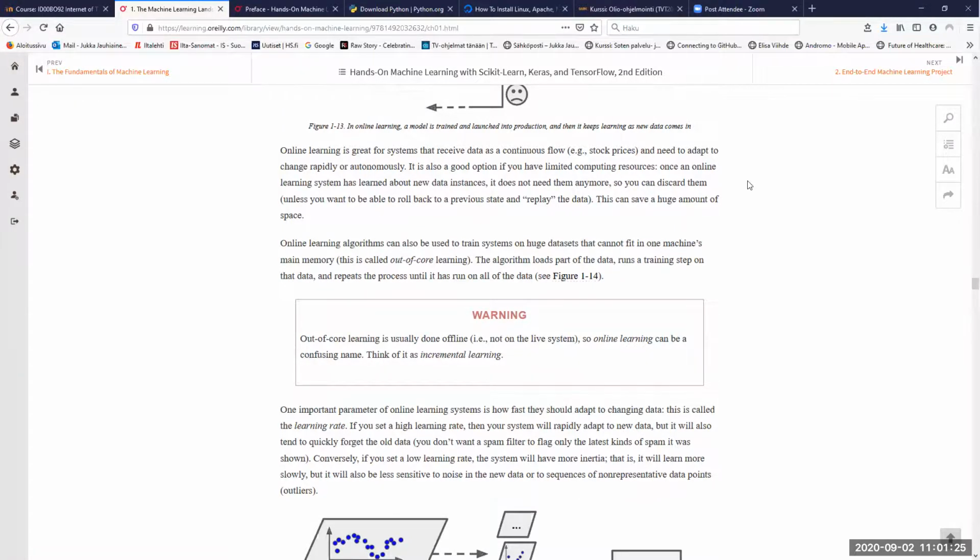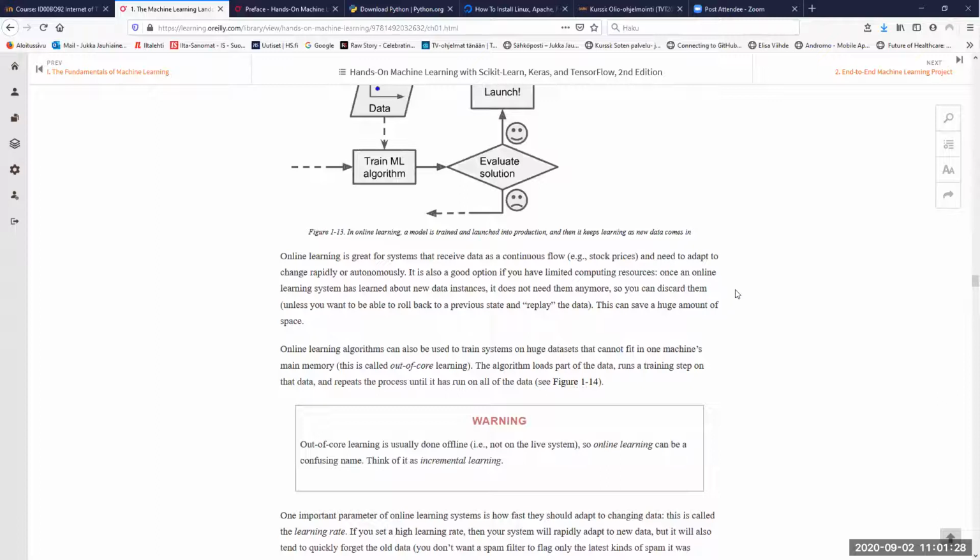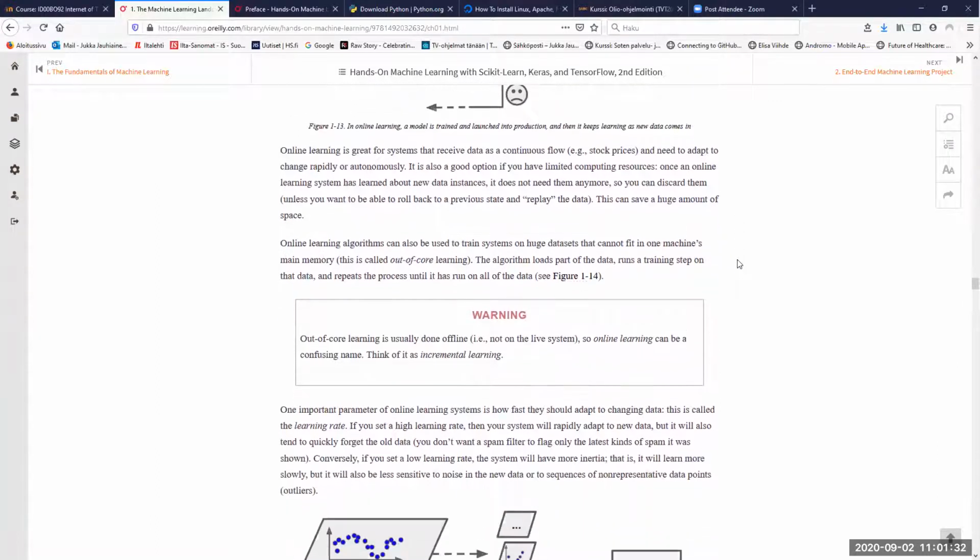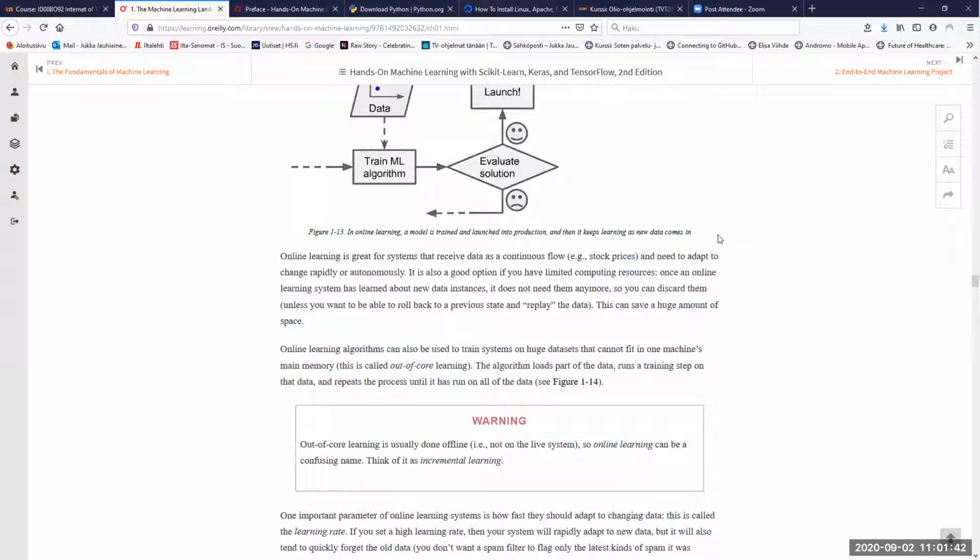Many industrial systems, of course, use these. You have some stuff going very fast in some pipe or something, and this system must evaluate its quality, for example, or stock prices.